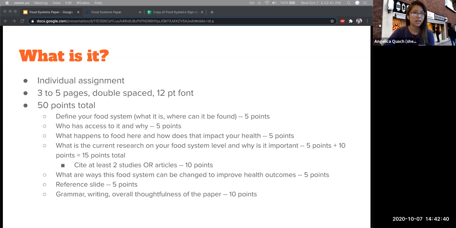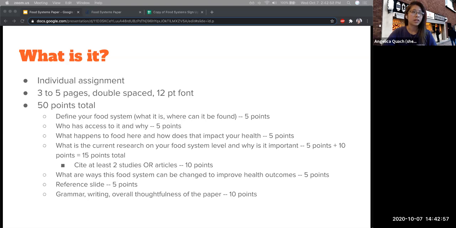The grading for this assignment is highly dependent on you going through the rubric and answering the questions we have for you for this food system. As long as you can see that you're putting in the thought and effort to really understand these food systems and answer the questions that we give you, you'll get full marks.